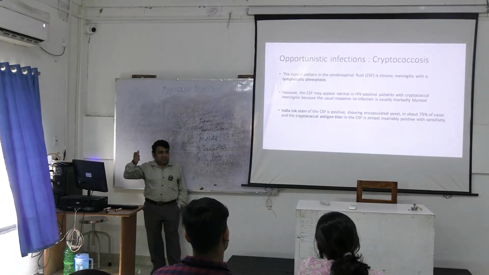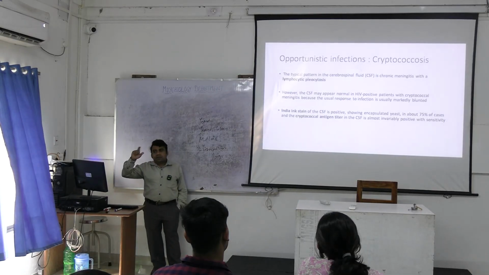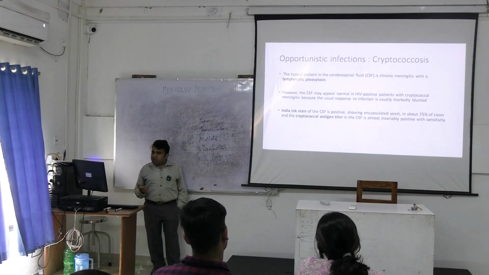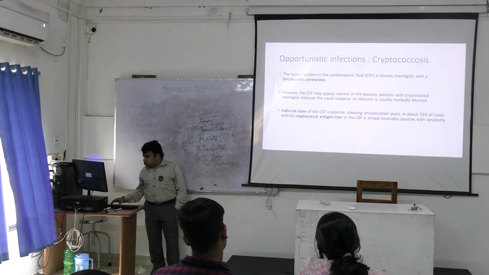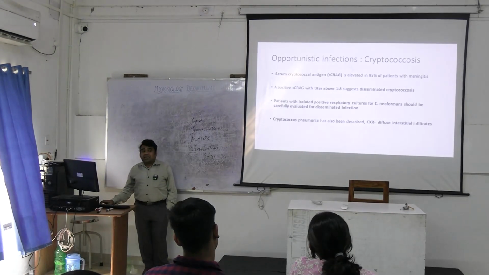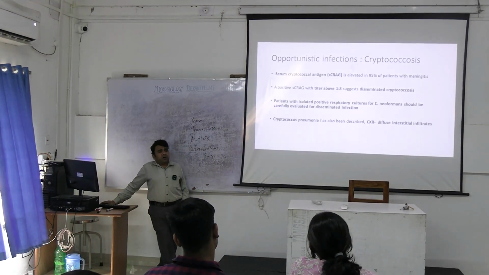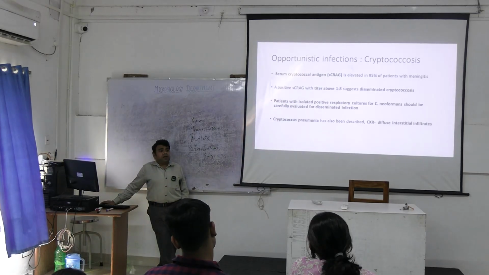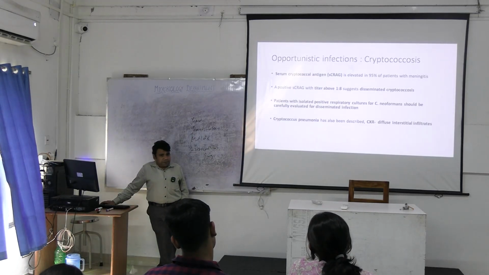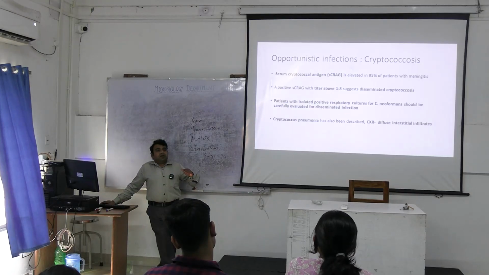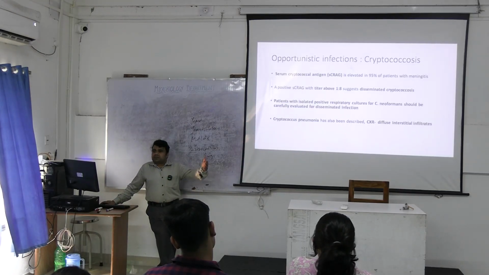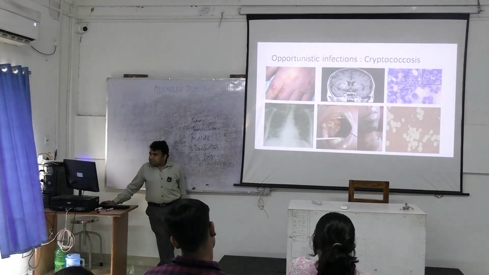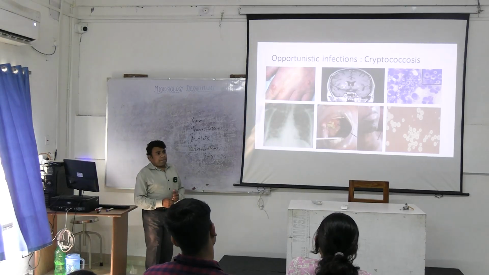If the organism is present in the CSF, that means antigens of the fungus would also be seen. Hence, we can also test for the cryptococcal antigens. Even in the blood or serum, the cryptococcal antigen can be seen. And if we take a blood culture, we can also find growth of Cryptococcus from the blood, because cryptococcemia predates meningitis. Now look at this picture.